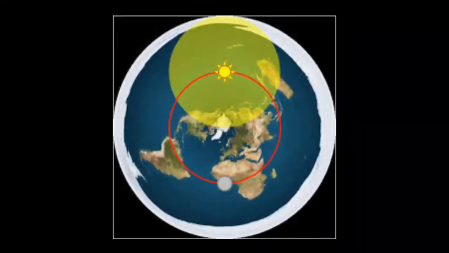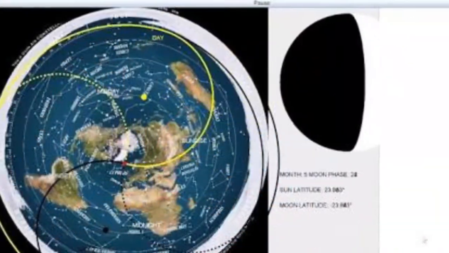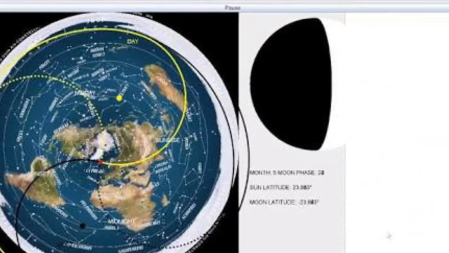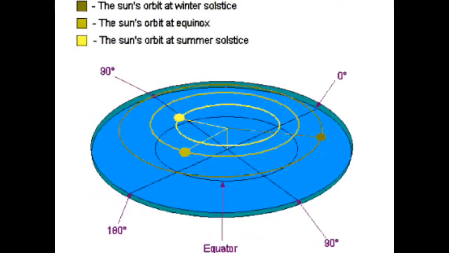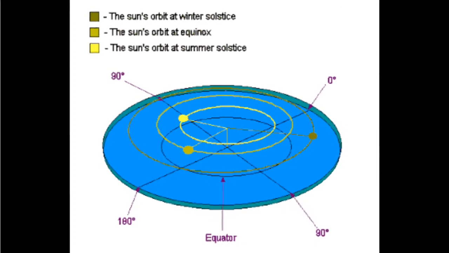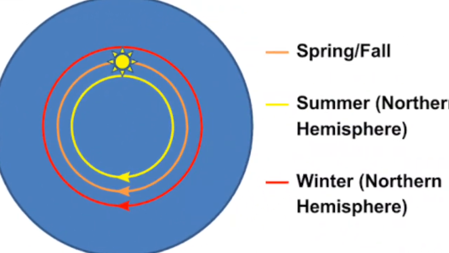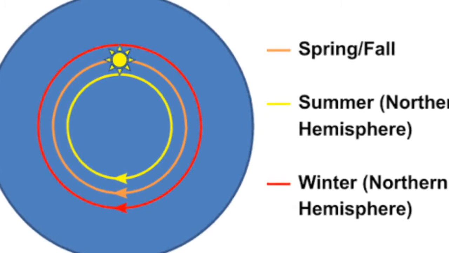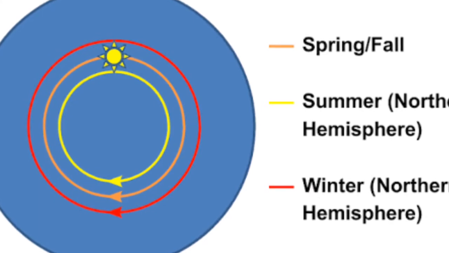The Earth is a disk and the Sun, which is actually a lot smaller and a lot closer to us than what scientists would have you believe, hovers and moves around over this disk. Seasons happen because the Sun doesn't stick to the same path. When it's summer in the northern half of the disk, you can't call it the northern hemisphere. A hemisphere is a half of a sphere. It is summer because the Sun is closer to that part of the disk. When it's winter in the north it is because the Sun is hanging out over the southern half of the disk.